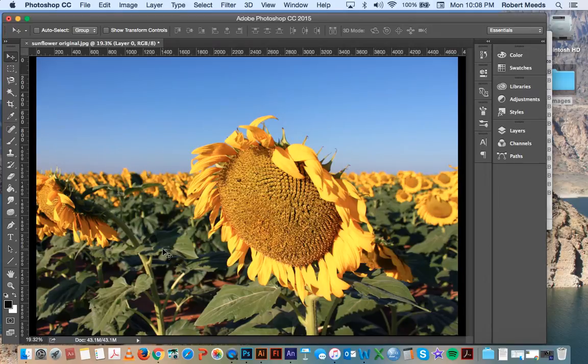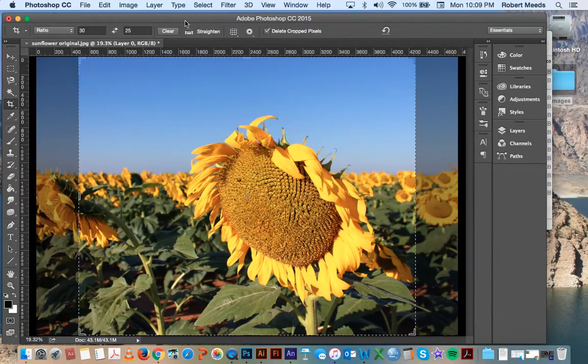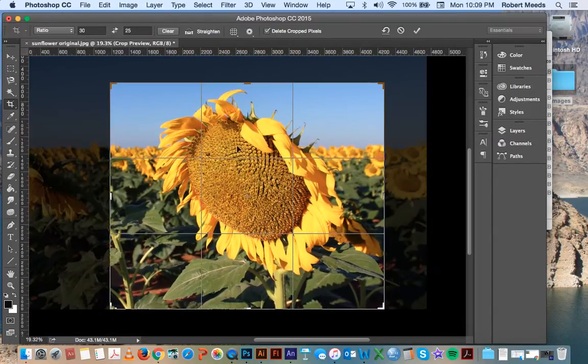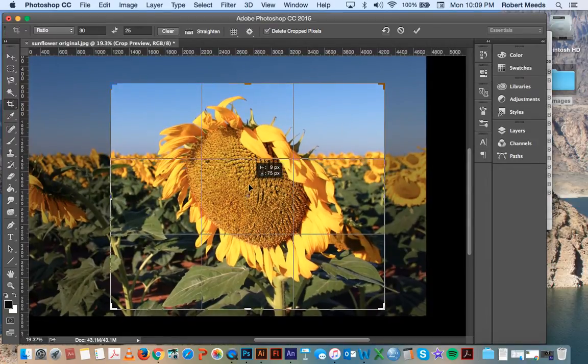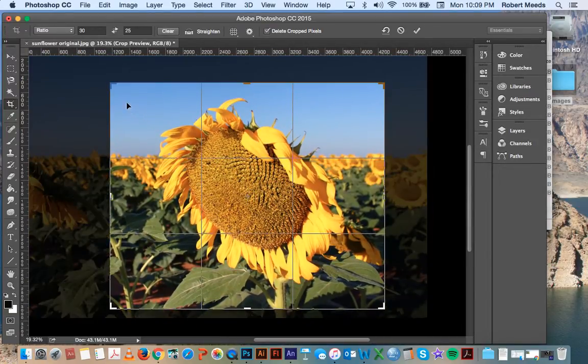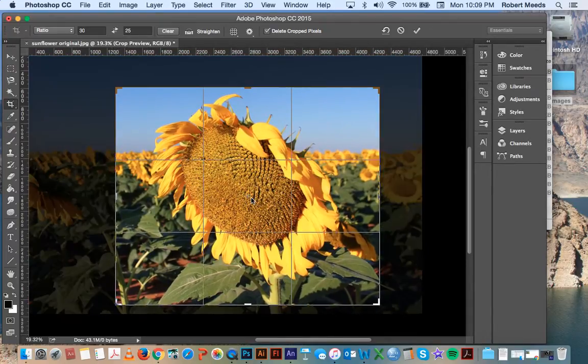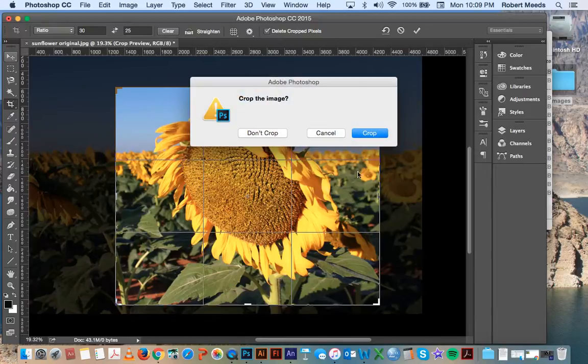On this second image, what I want to do is make it slightly bigger than the first one, but use the same proportions, only this time I want to center the sunflower in the middle of the frame. So let's go to the crop tool, and we still have the 30 by 25 proportion already in there. Let's crop in a little bit. That's pretty good. And put that sunflower right in the center of the frame. That's pretty good. And crop it.